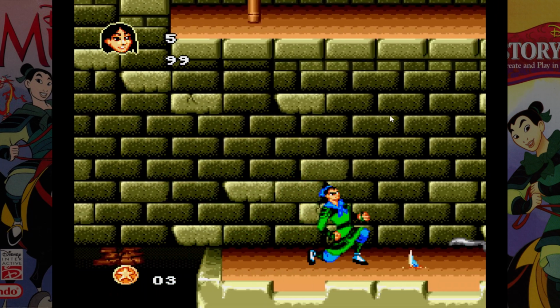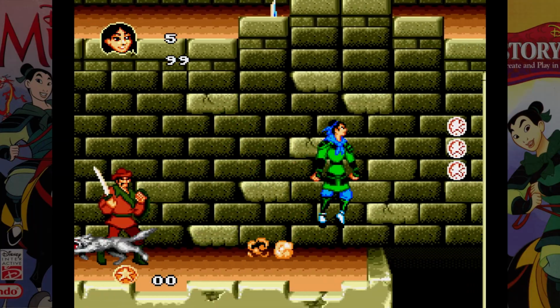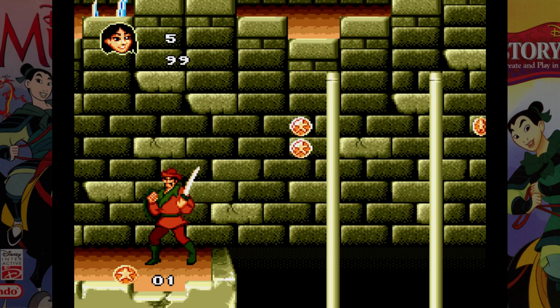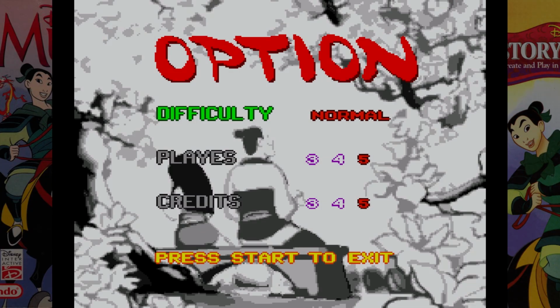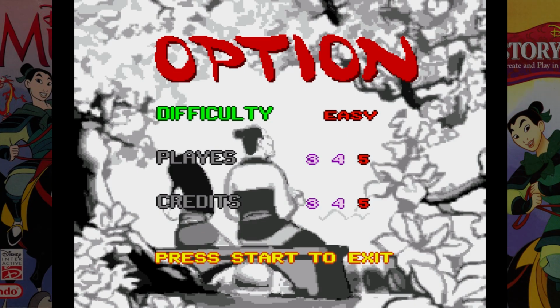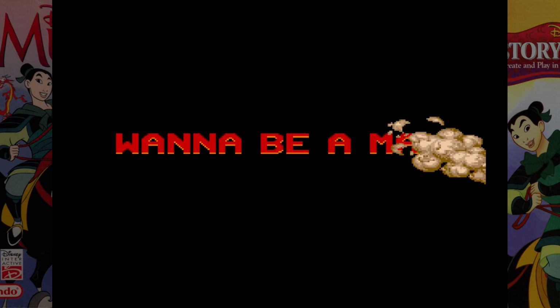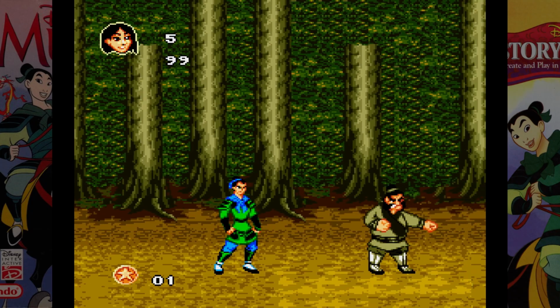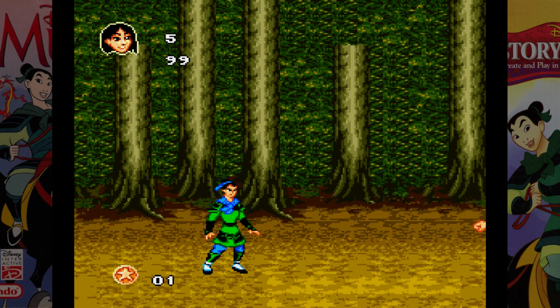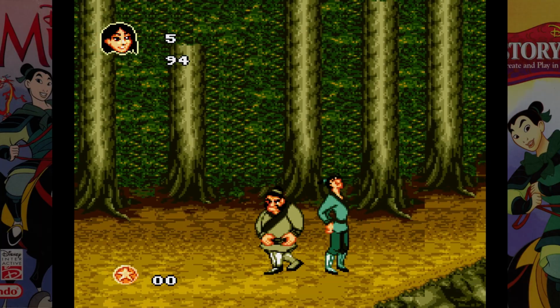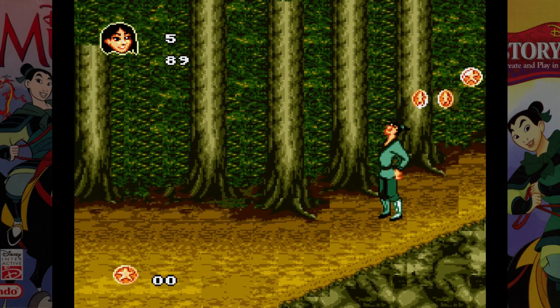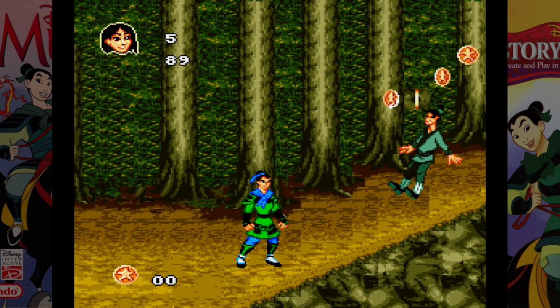But between the two, we got a decent retelling of the movie. Oh yeah, I wonder what the difficulty would actually do. Maybe I should have picked easy all along. I'm gonna assume it just gives you more health. Wanna be a man. Can't relate. Huh, same health. Less damage? Yeah, only 5 damage from a hit. I should have picked easy mode.